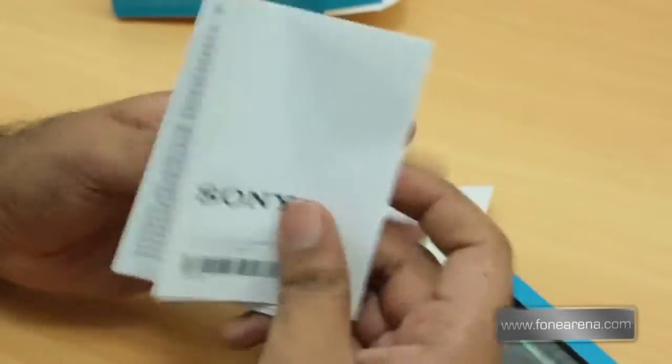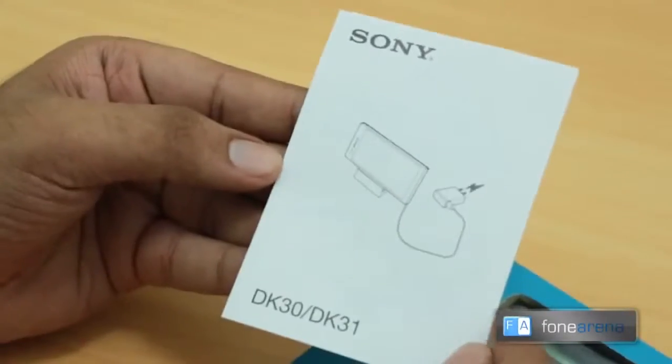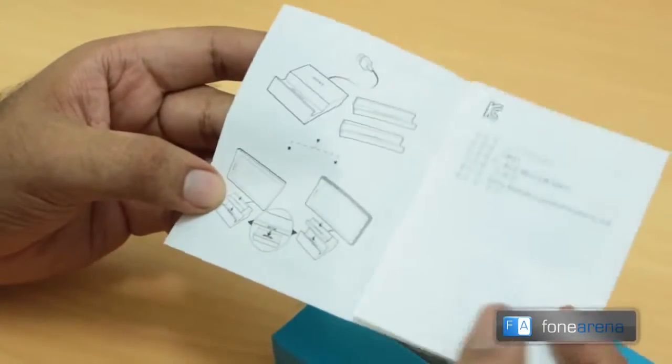Let's see what it says. It says limited warranty and all that stuff. So it doesn't seem like any instruction manual. It seems more like some regulatory information. So that, and this is a DK30, DK31. I think there are two variants of this. So this is how it says.